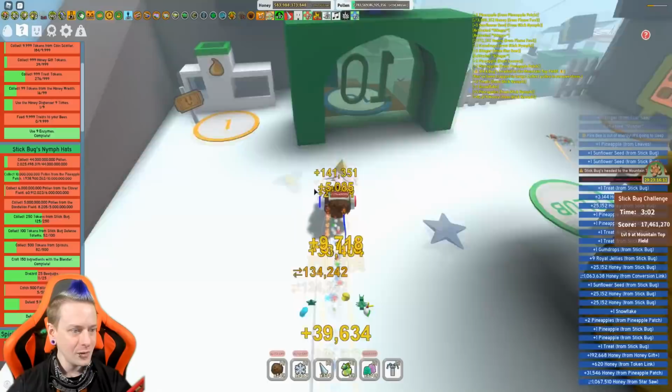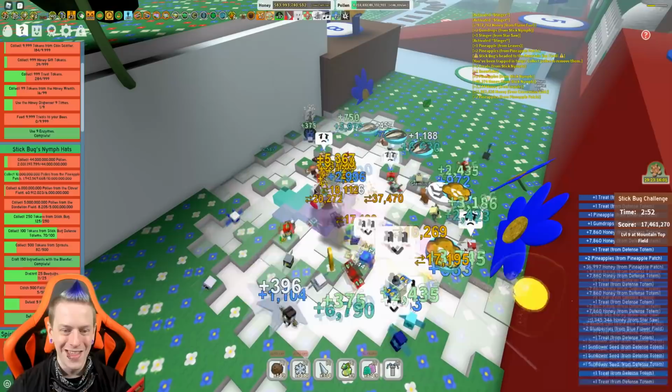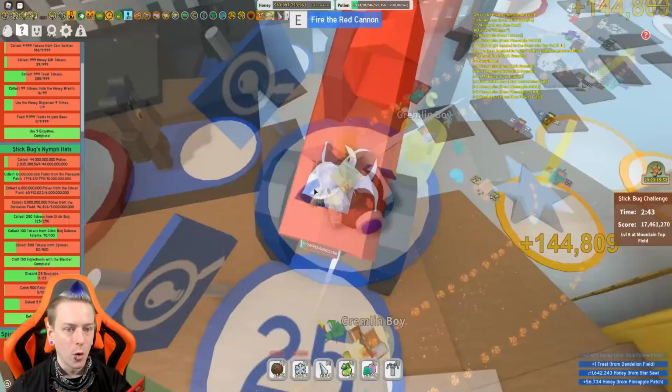We have a totem right here, which we can destroy very quickly. And let's just let this collect all the tokens for me. Yeah, there we go. That is awesome when it does something like that. Okay, where are you now? You're on the mountaintop. Okay, going to the mountaintop. We only need 30 more of those, and we got 2 minutes.